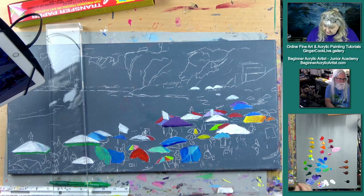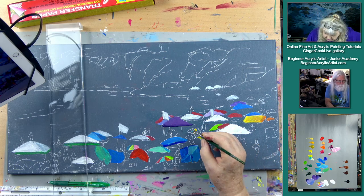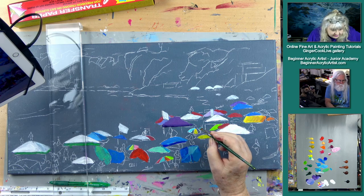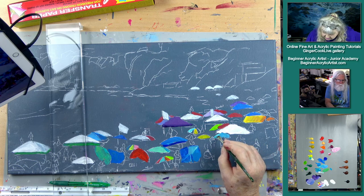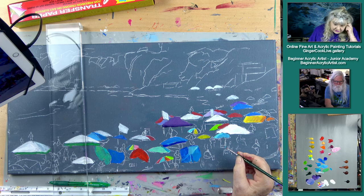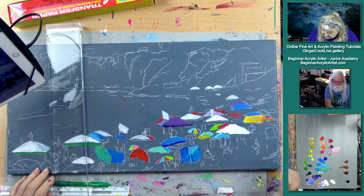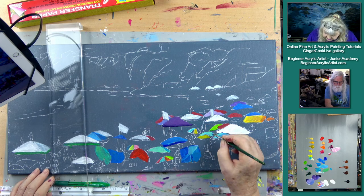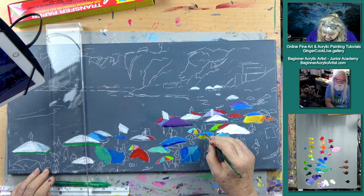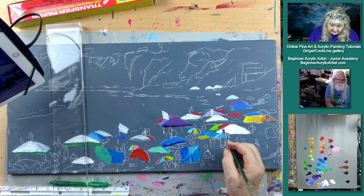So, we're just looking for fun colors to put in the umbrella. I'm not a big fan of going to the beach with this many people, regardless of what's going on in the world. That's not my favorite thing to do, but you can see from the pictures we're showing you that the beach has been a tradition for centuries. For over 100 years, people have felt like going to the beach was just the thing to do.